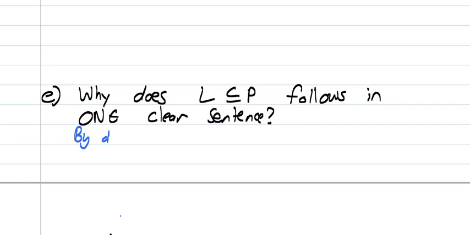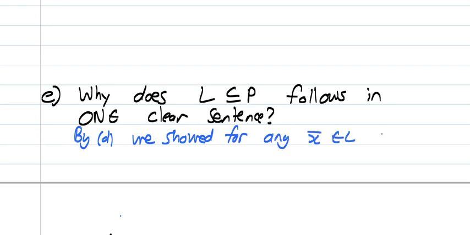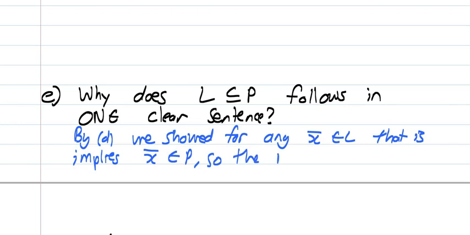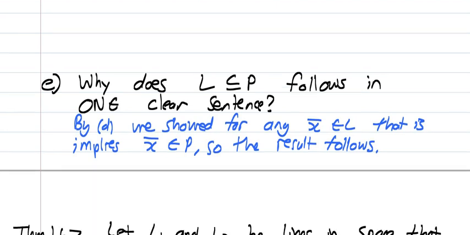So by D, we showed for any X in L that it implies that X is sitting in P. So the result follows. So in set theory, if you want to show that set A is a subset of set B, then you've got to show every object in set A is an object that lives in set B.